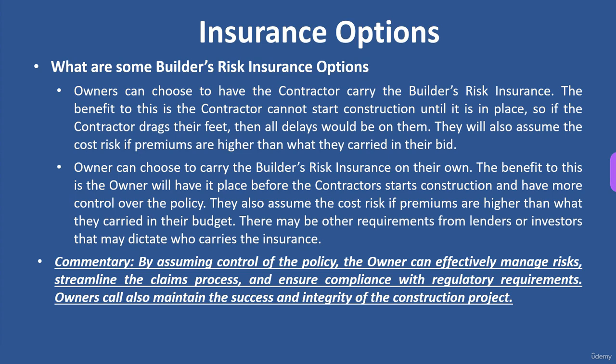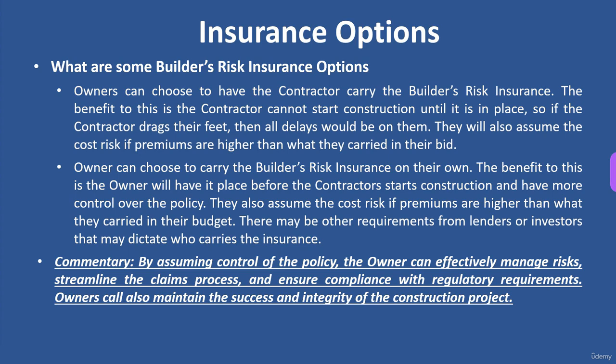Owners can choose to have the contractor carry the builder's risk insurance. The benefit is that the contractor cannot start the construction until it's in place. So if the contractor drags their feet, then all the delays are on them. They also assume cost risk if premiums are higher than what they carried in their bid. The contractor will carry a certain amount in their bid. If they drag their feet in procuring it and premiums double, that's on them.